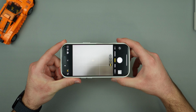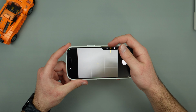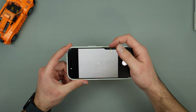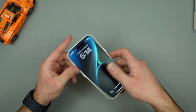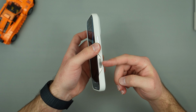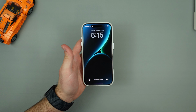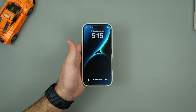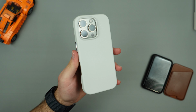And then we can also go ahead and do that in landscape mode. Again, double tap, switch through our modes. We can zoom in, zoom out, and also click to take a photo. So the camera cutout does work perfectly fine. I'm only feeling this part of the case on my finger, but again, that is not a big issue. Plus, I don't really use the camera cutout too much, but for the people that do, this case will work perfectly fine with that.